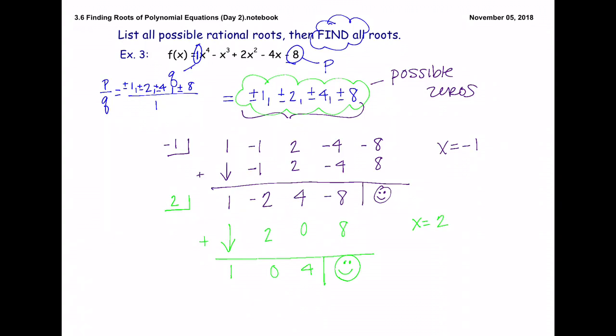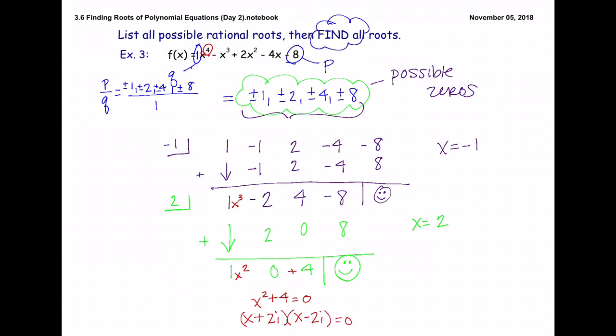We have now taken our polynomial that was to the 4th degree, and by using synthetic division the first time, rewrote it as an x cubed. When we rewrote it after synthetic division the second time, we now have a quadratic equation of x squared plus 4. We can nicely factor this: x plus 2i times x minus 2i.